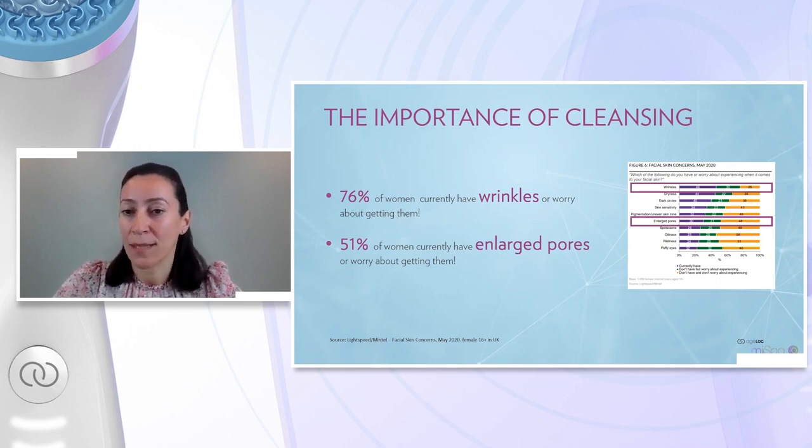Cleansing is the first step in your skincare routine, and it's the foundation for every successful skincare step that follows it. Facial skin cleansing helps to clear the pores, which make your skin more receptive to subsequent skincare products in your routine, such as a serum and a moisturizer. When your skin takes the most of these products, that's how with regular usage and over time, you help in keeping it looking youthful. A skin that is well taken care of will better manage the signs of aging, like wrinkles, dryness, and enlarged pores.